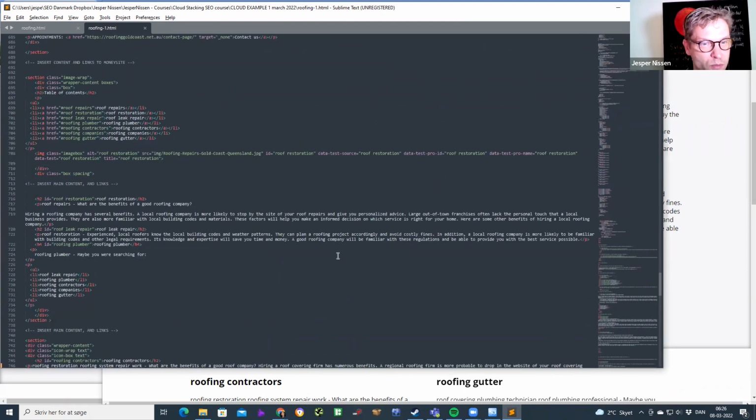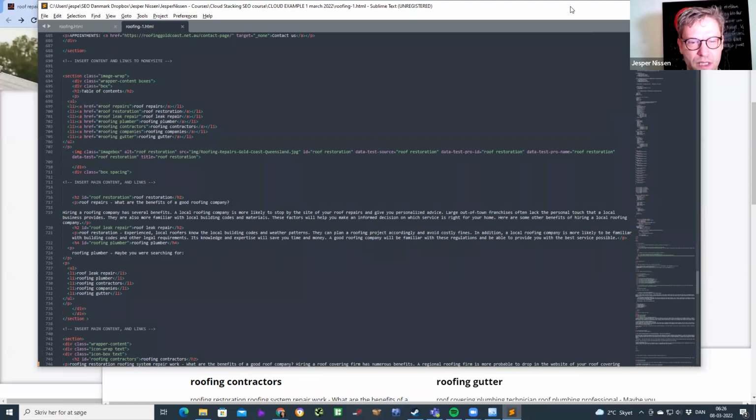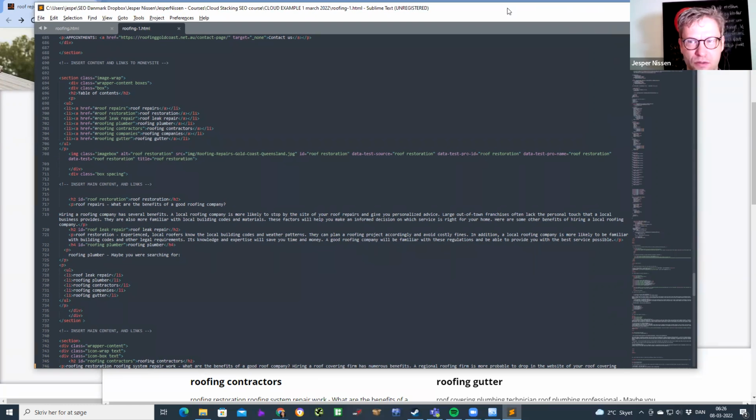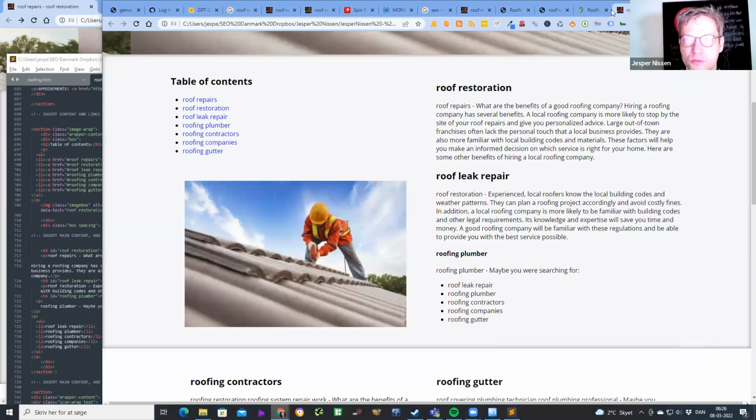But what I will be doing is interlinking. So what I need to do now is produce the URL of the first page or the second page, something like that. Let me show you why.